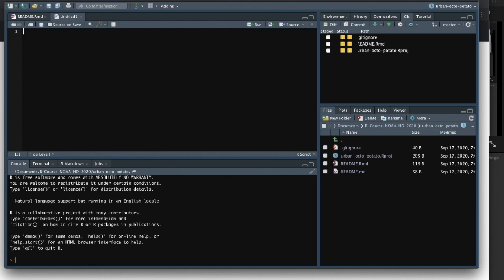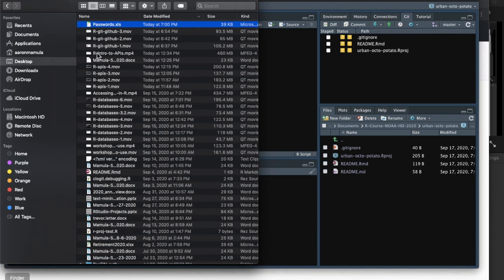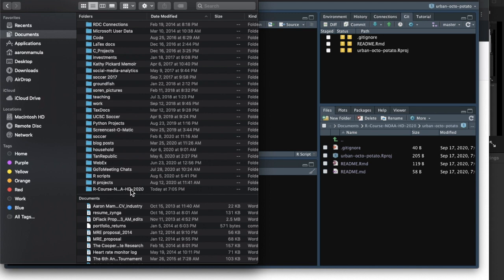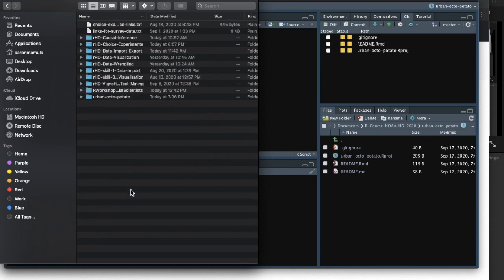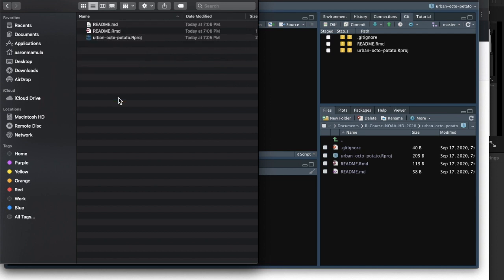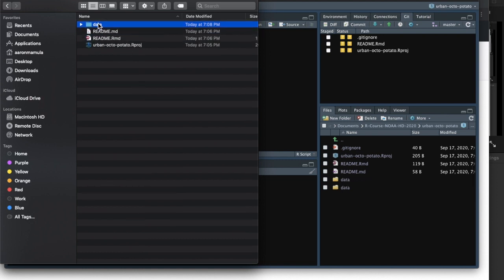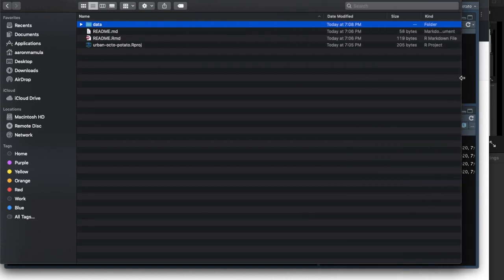So actually, let me do that. I'm going to go over here in my file browser, and I'm going to find the local version of this project that I have, Urban Octo Potato. I'm going to go new folder, and I'm going to create a data directory. So that's a place, and you will probably by now be familiar with this kind of layout.